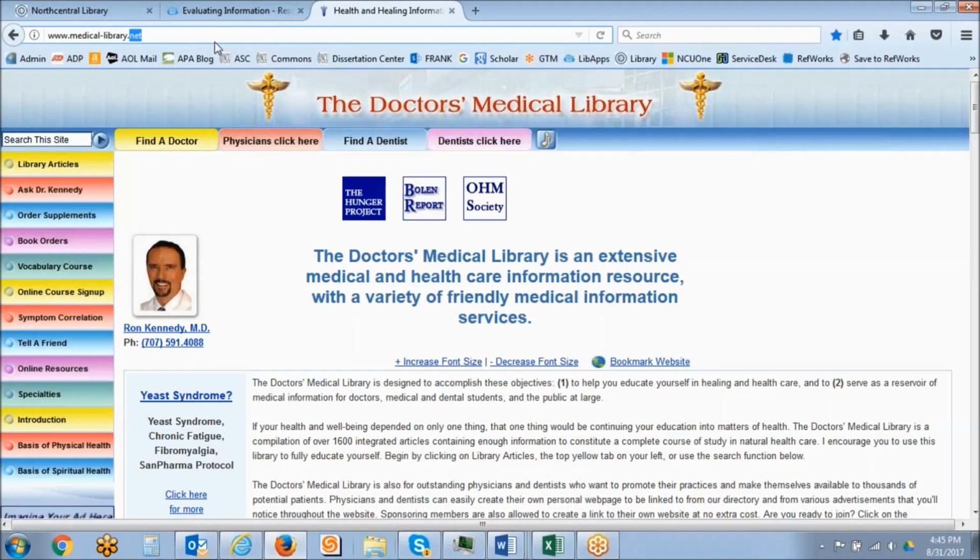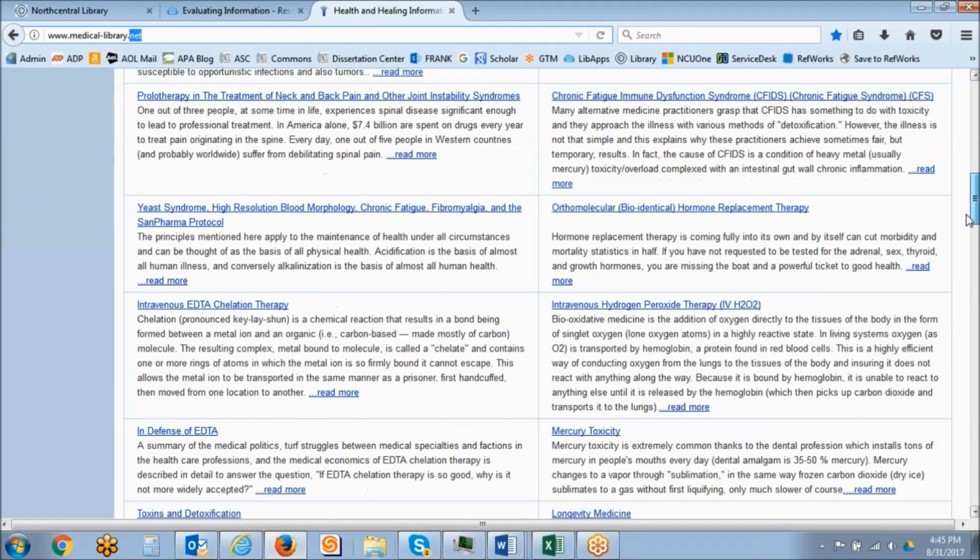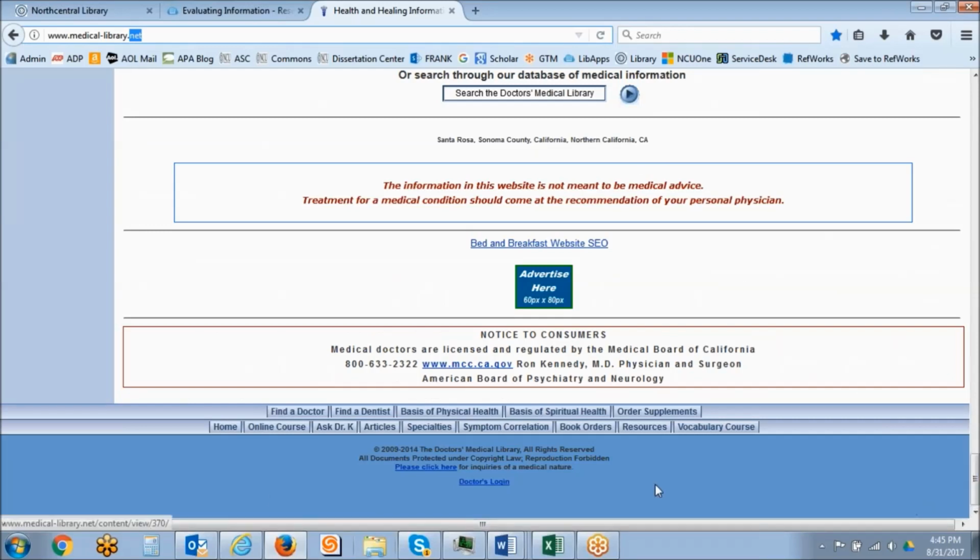And typically clicking on About Us or Contact Us is a great way to reveal that type of information. In this website, we see that it looks like Ron Kennedy, MD, is responsible for the information. I like to typically scroll down too to see if there's any additional information at the bottom.